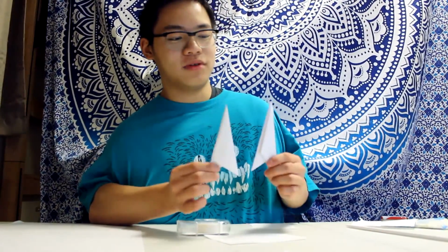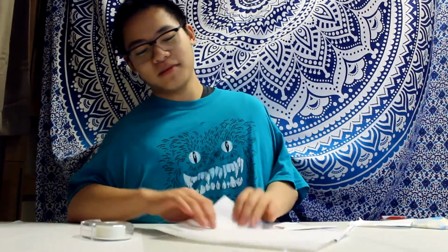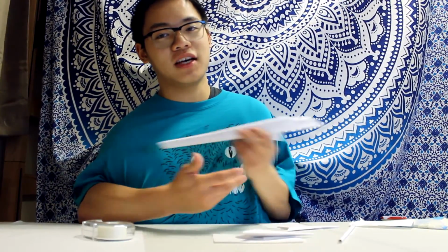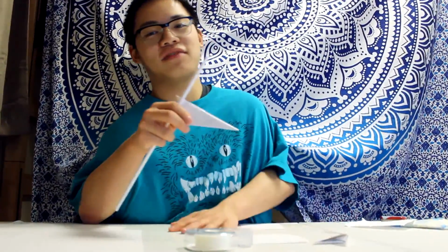So here we have both of these, and now we're gonna apply the shaft to the tip. But first we gotta make the shaft. So we take another piece of paper, 8 by 11, and we begin by just rolling it. Now normally you would do this very precisely and very finely, but for the sake of time we're just gonna wing it. Yep, and there's tape. Ta-da! Okay, and here we go. This is what our shaft looks like.